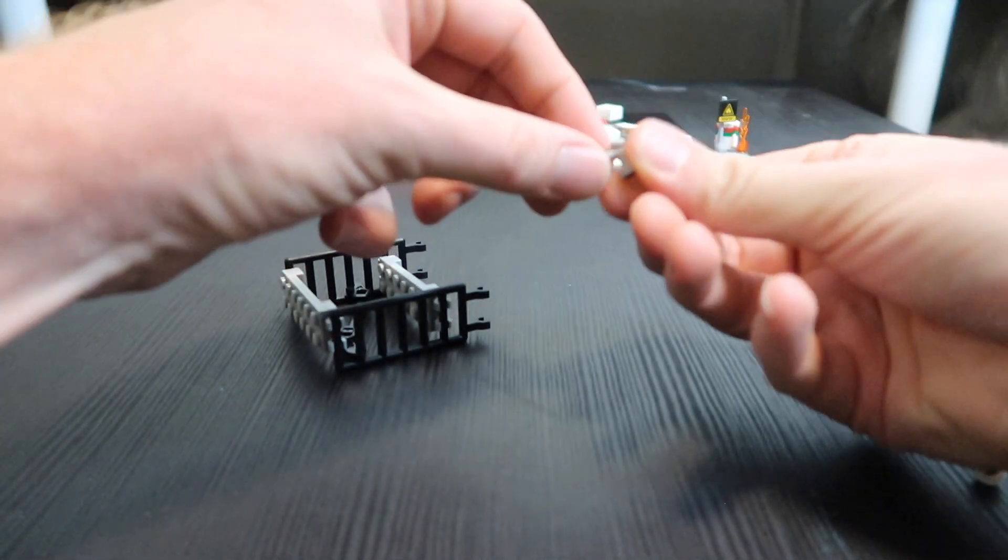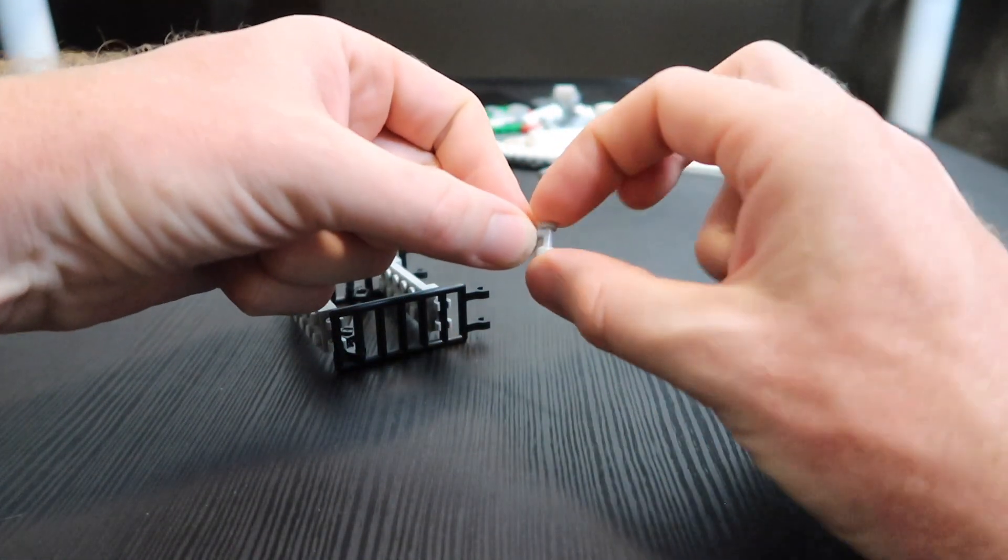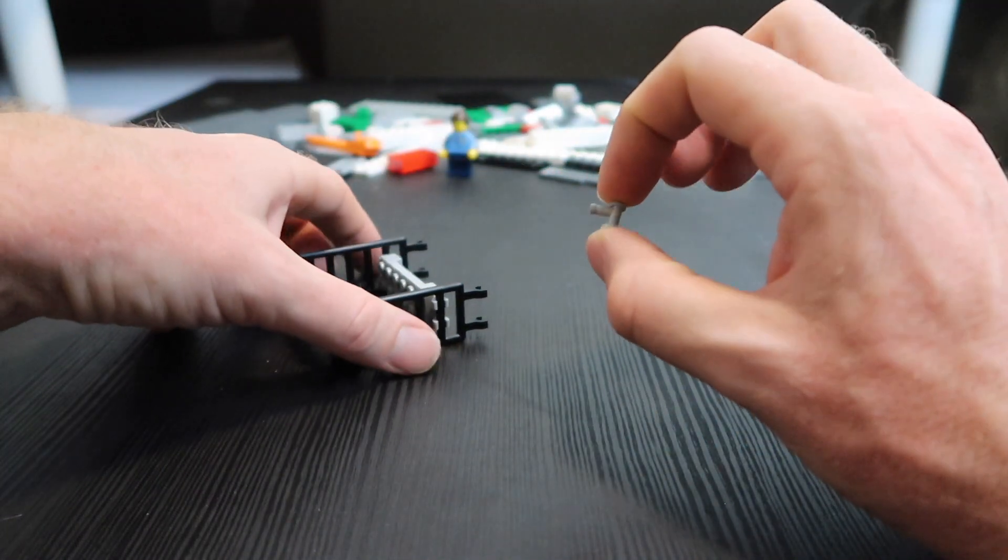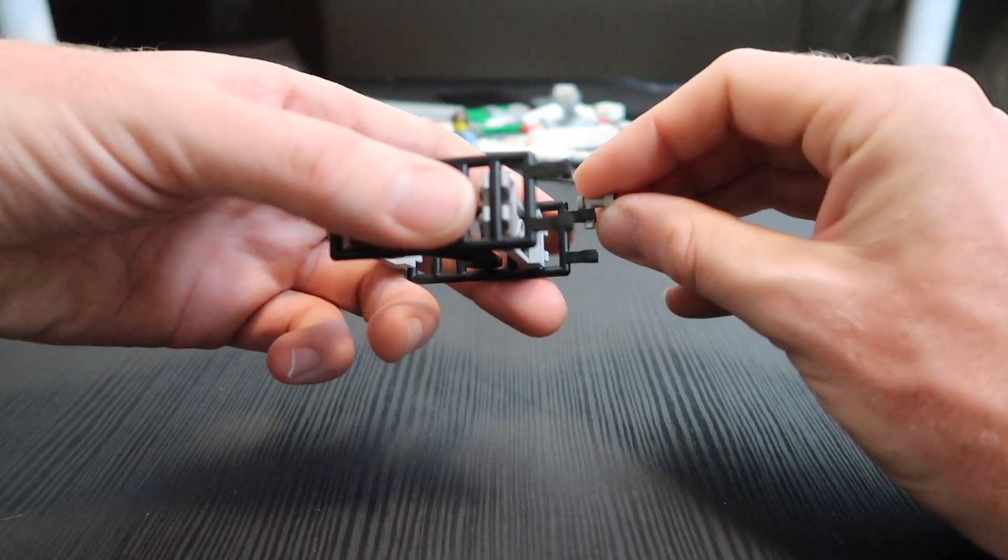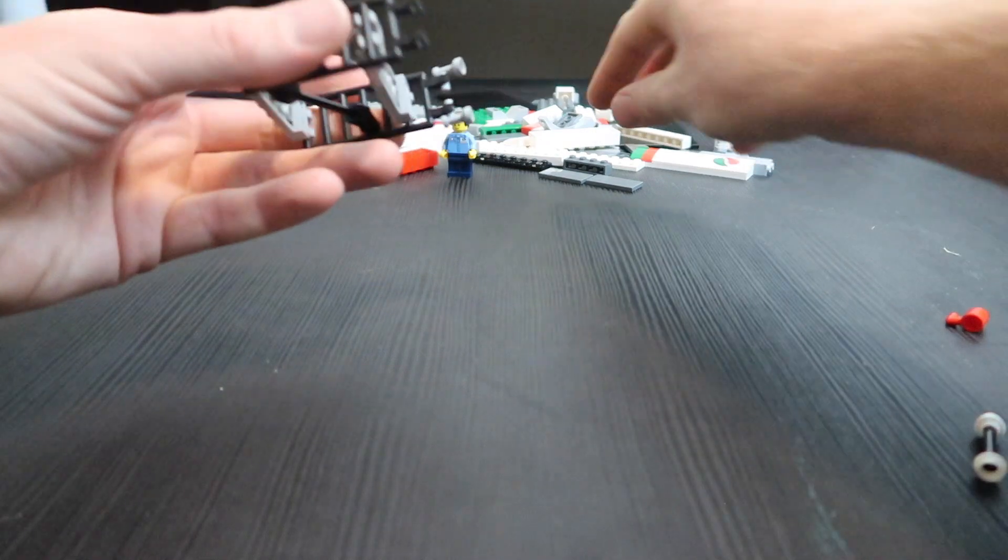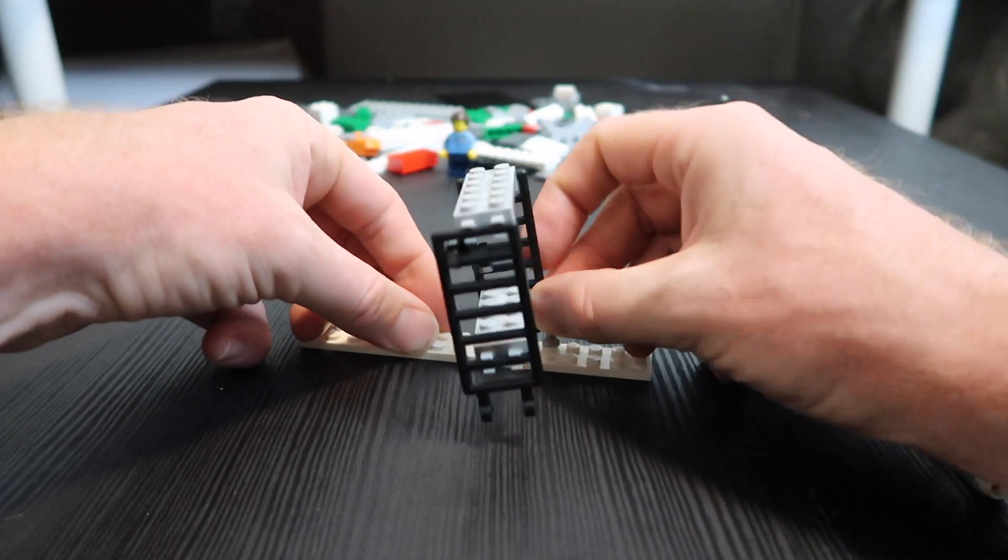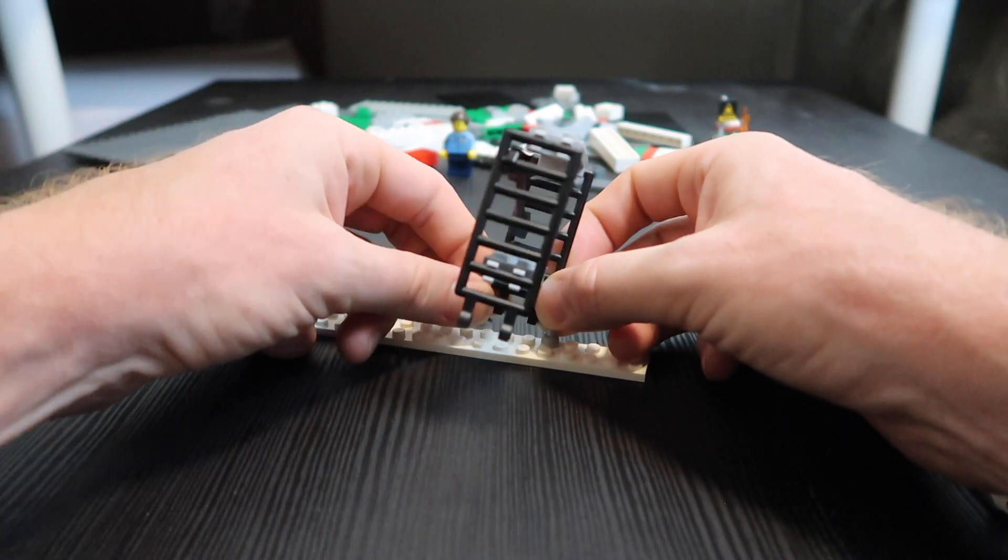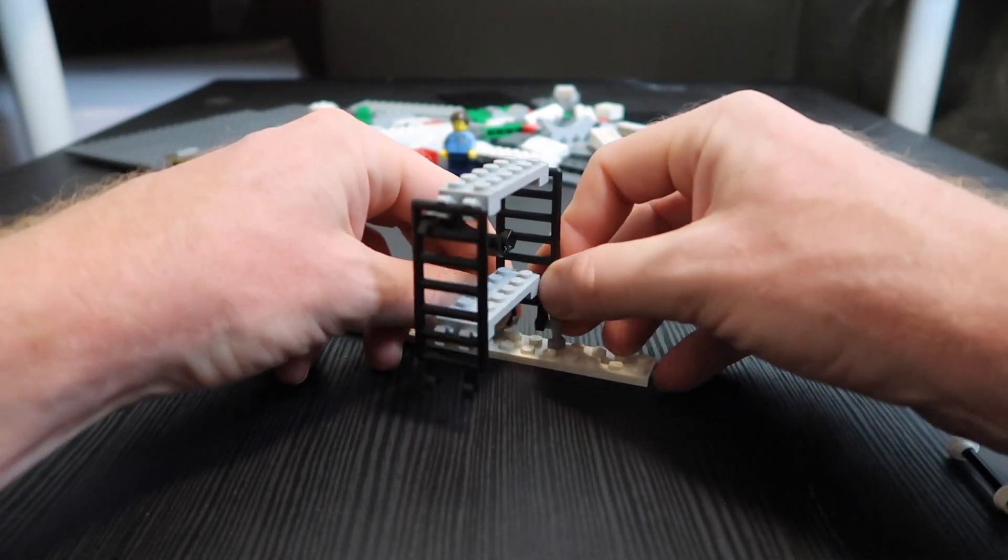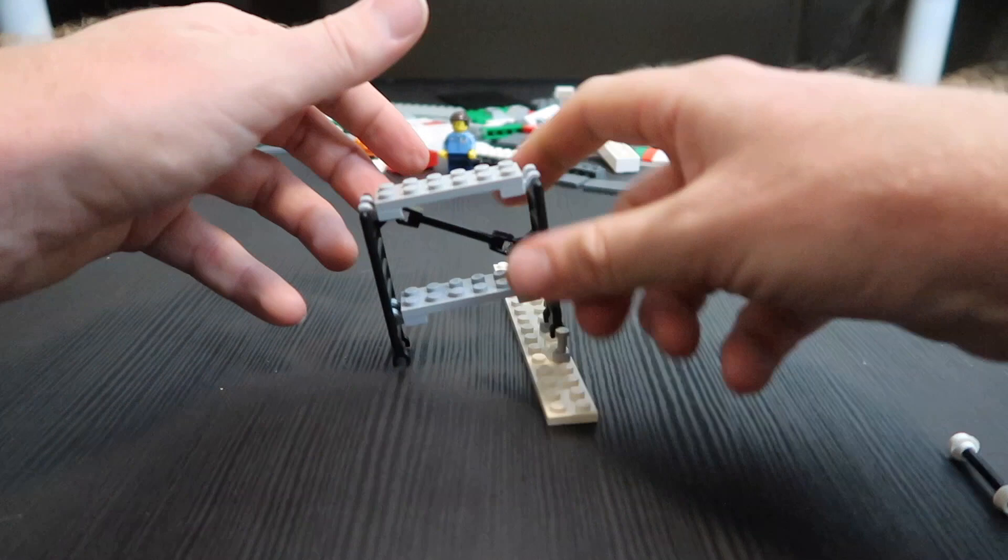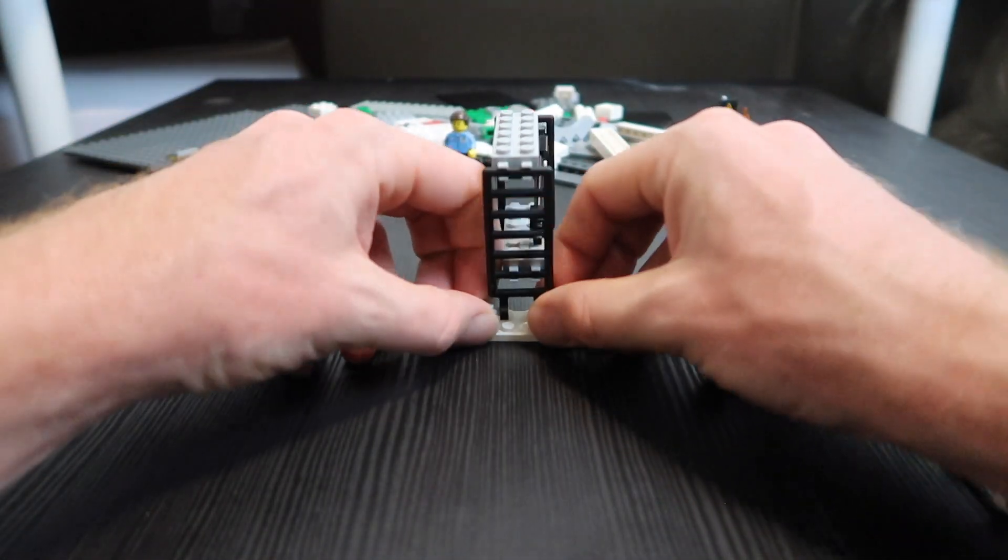The other option is to use something like these. The tap piece. So you put that in there. Put two of those on there. And then what you have is something that will actually clip into the studs on a baseboard perhaps, which just makes it really stable. So again, that's another option you might want to go with.